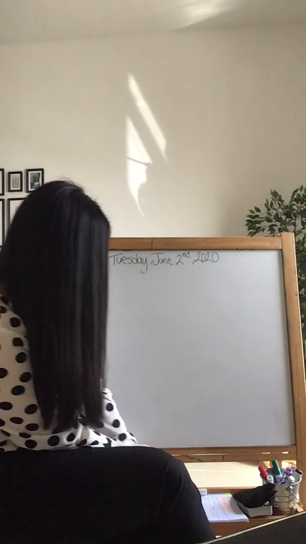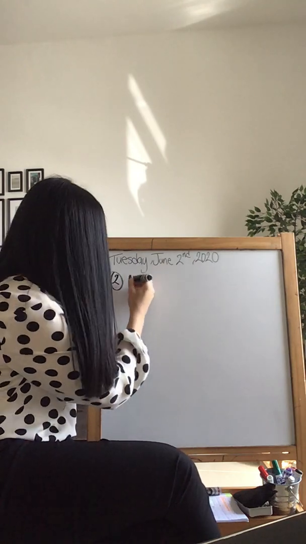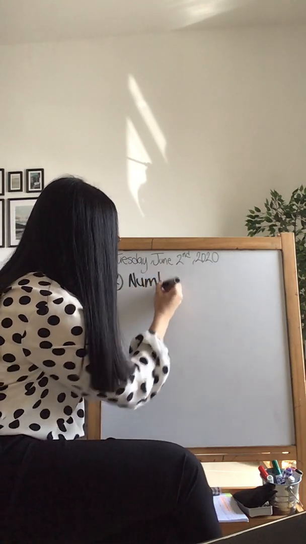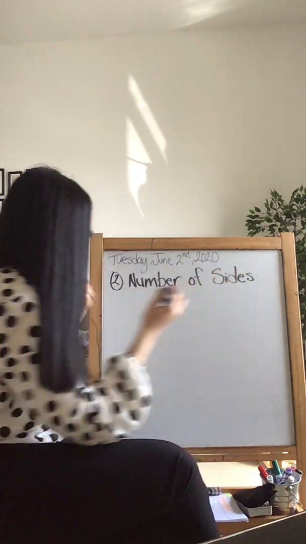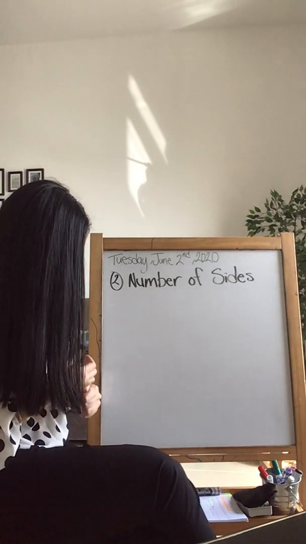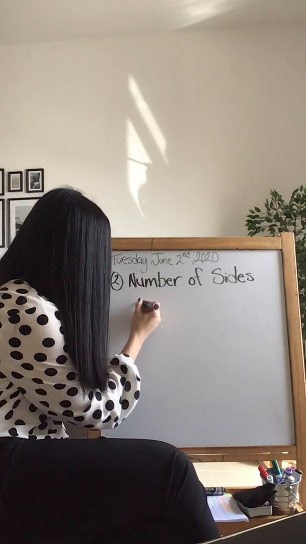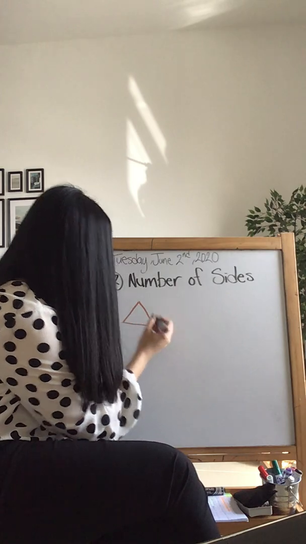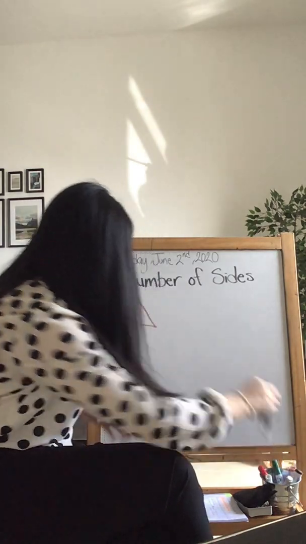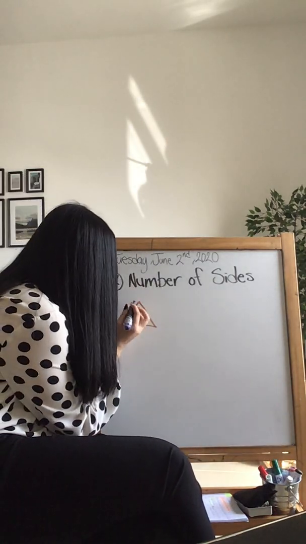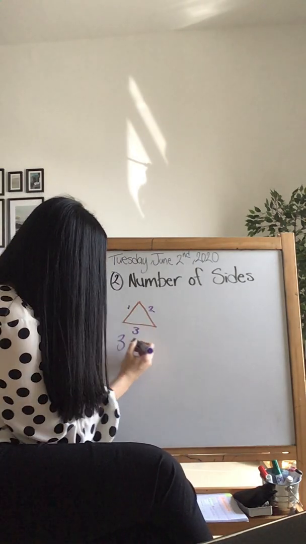The second one we look at, this one's always easier, number of sides. So as long as you can count, this one is super easy. The number of sides. So, for example, let me draw some shapes. If I had a shape like this, right away you should know that's a triangle. I know that this is a 1, this is a 2, this is a 3, so that has 3 sides.